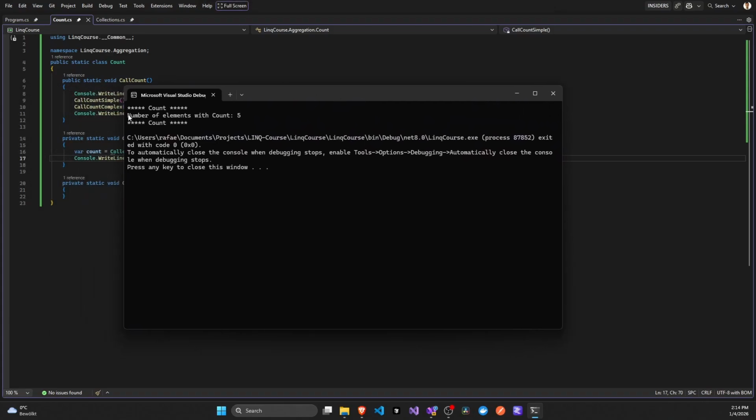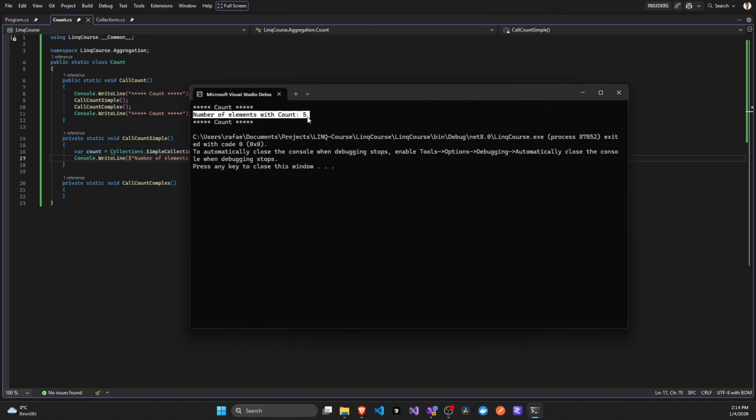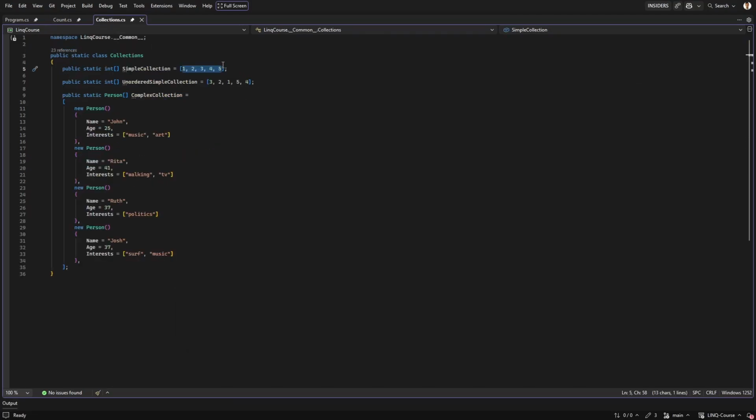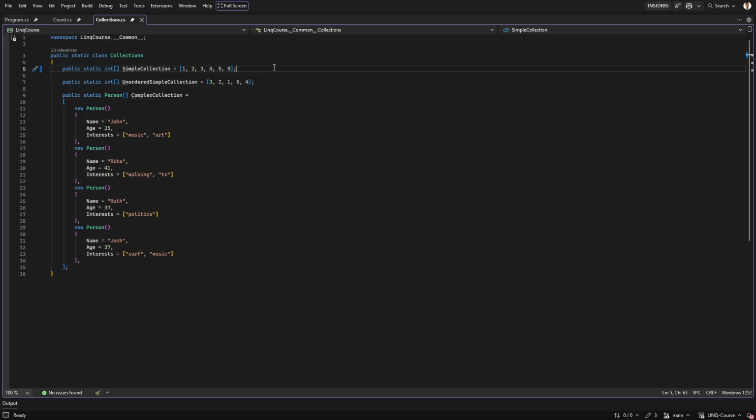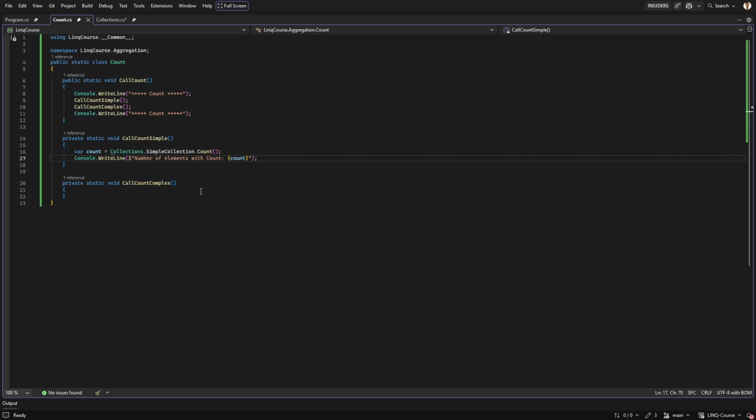So when I call just the count method without any parameters, this will return 5, 5 being the number of elements in the collection. If I come to the collection and now add here 9, and I run this again, you should expect the count to be 6. There's another element in the collection. Let's revert what we just did and go back here to the count static class that we are executing our example on. Just to recap, if you invoke the count method without any parameters, that will return the number of elements in the collection.